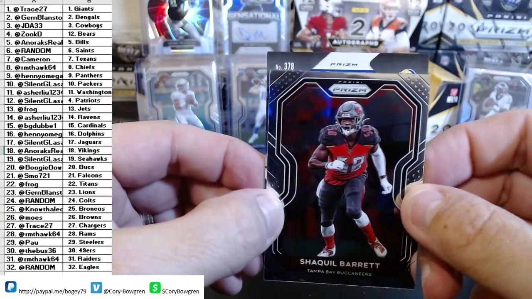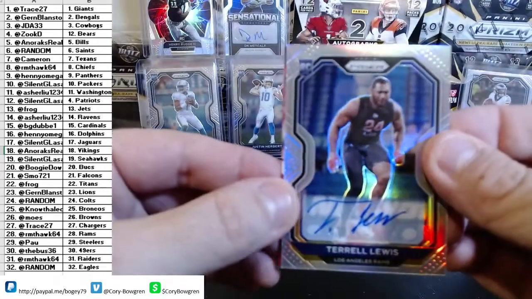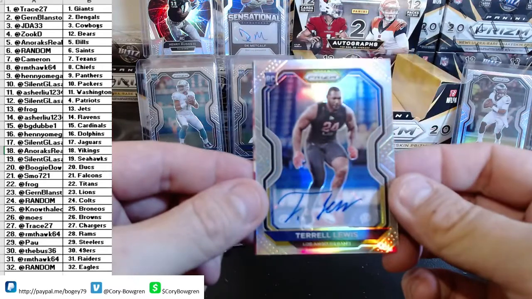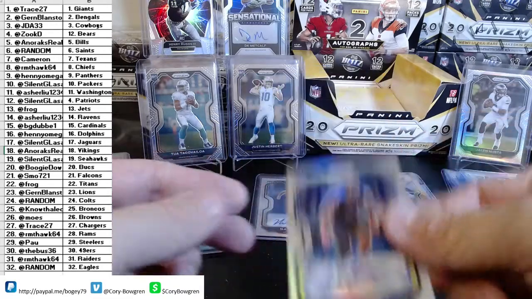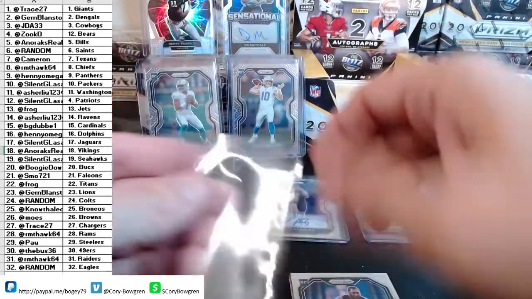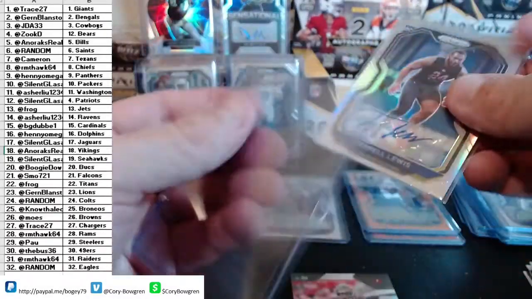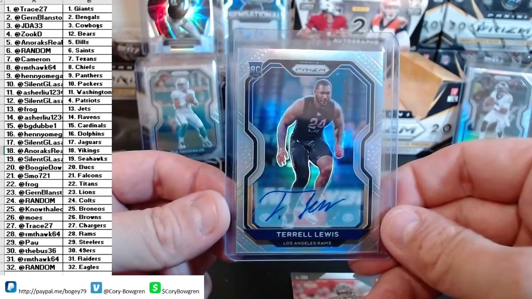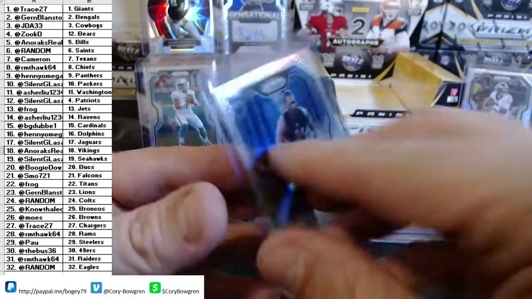378, so it is a rookie. And not a huge auto. Terrell Lewis for the Rams in his combine clothing. Well, all in all, it wasn't a bad two boxes. Unfortunately, we got shorted an auto, and the one we did get is Terrell Lewis for the Rams. Terrell Lewis is from Alabama, so I'm sure there are buyers out there of the Bama faithful.